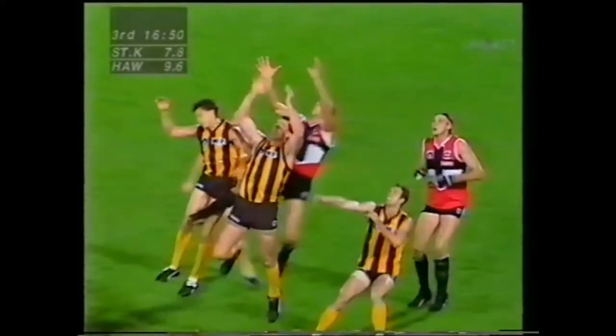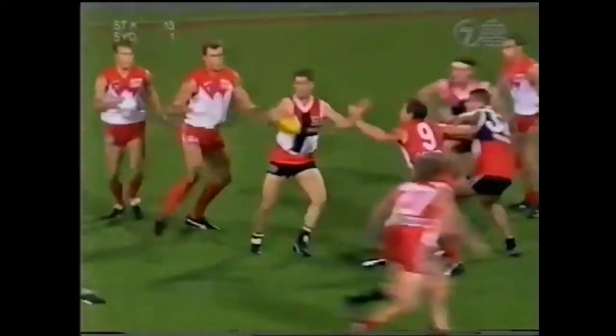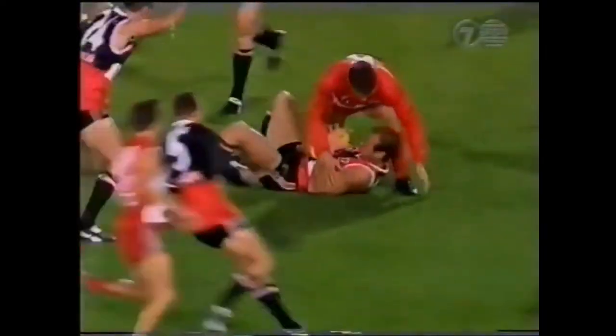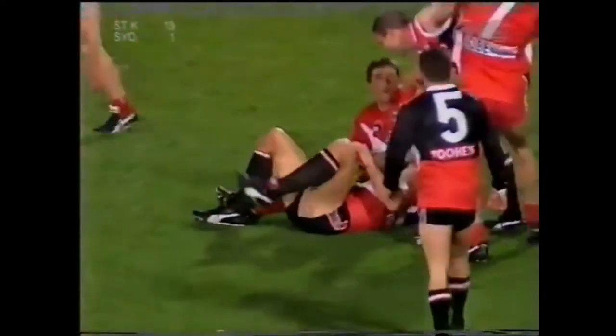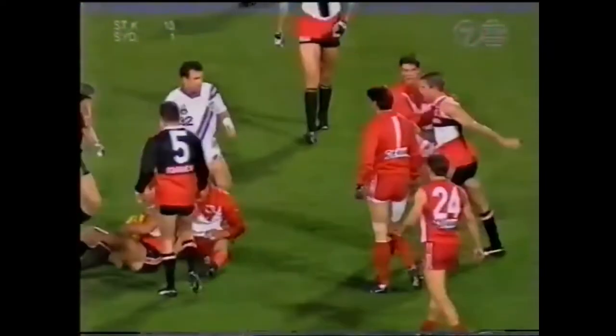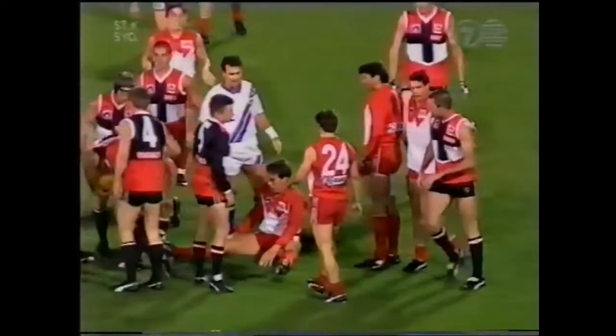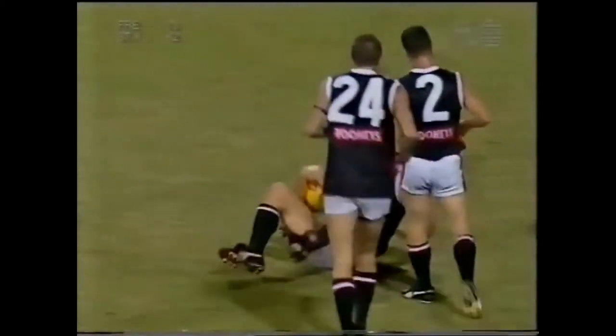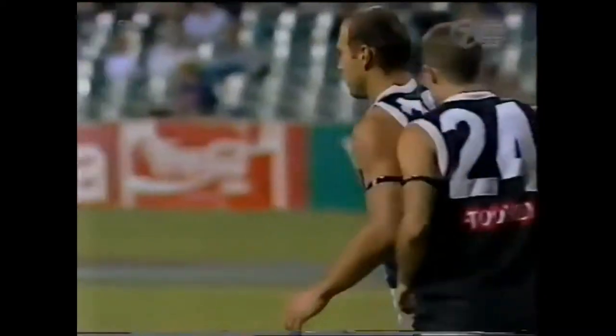Without wanting to state the obvious — they're just easing into it. The Crips, a high kick straight up in the air towards Stewart Lowe. He's got it this time — a miraculous mark. So much opposition from one of the best defenders in the game. What a terrific mark. The earth moved as he hit the deck there.